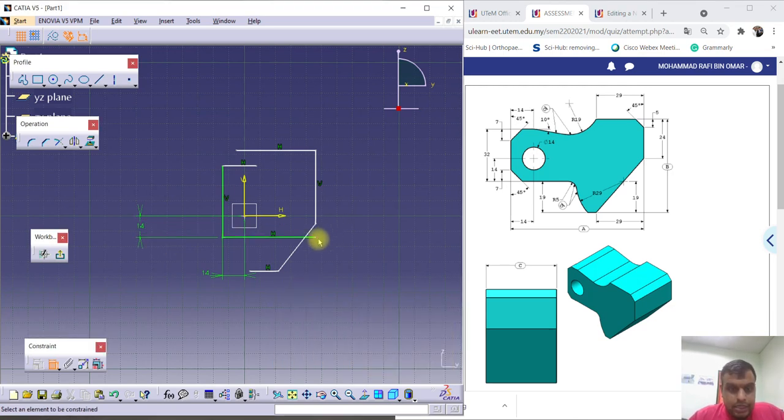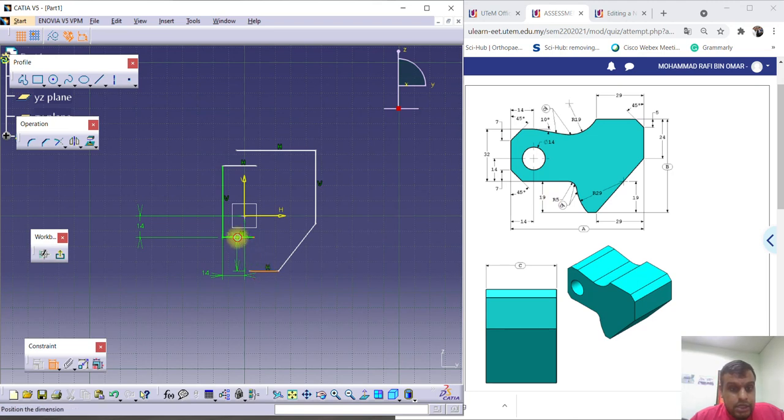If this line is too long, you just drag down, select this edge. If you see this line too long, you just click the end point and drag to the right side and left side.